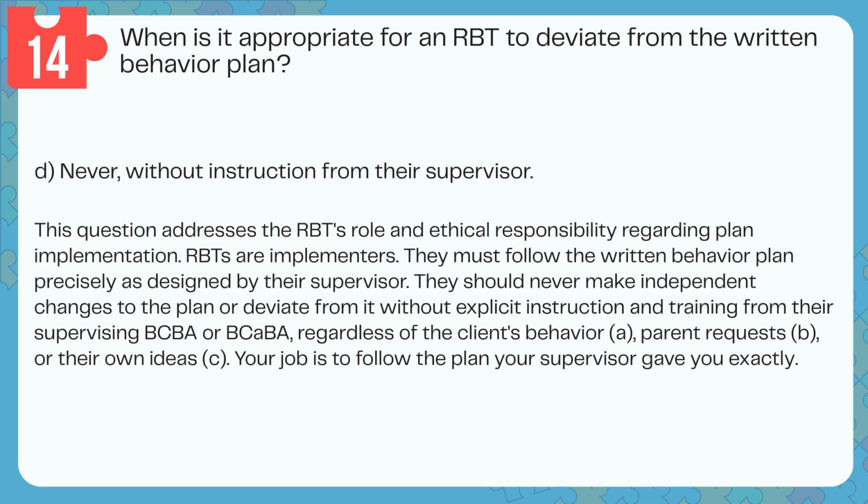Answer: D. Never without instruction from their supervisor. This question addresses the RBT's role and ethical responsibility regarding plan implementation. RBTs are implementers. They must follow the written behavior plan precisely as designed by their supervisor. They should never make independent changes to the plan or deviate from it without explicit instruction and training from their supervising BCBA or BCaBA, regardless of the client's behavior. A. Parent requests. B. Or their own ideas. C. Your job is to follow the plan your supervisor gave you exactly.